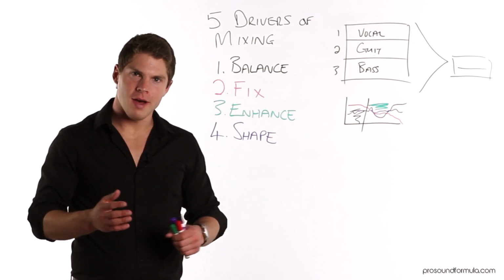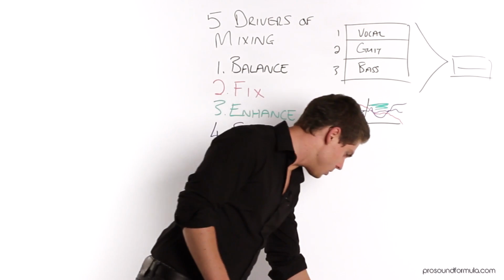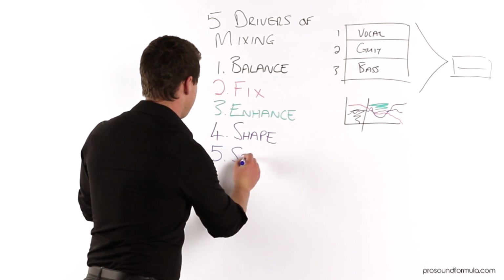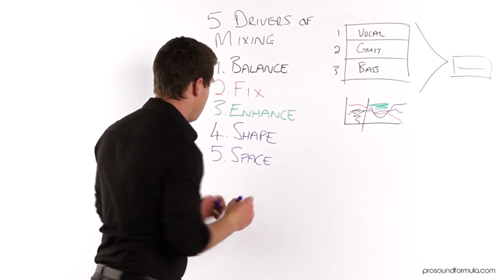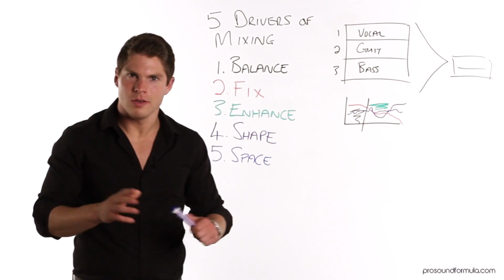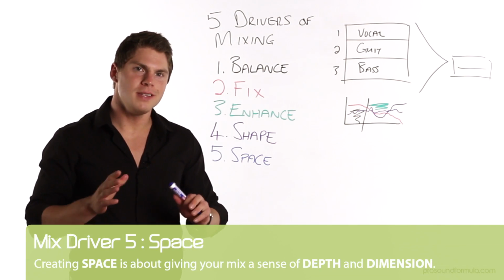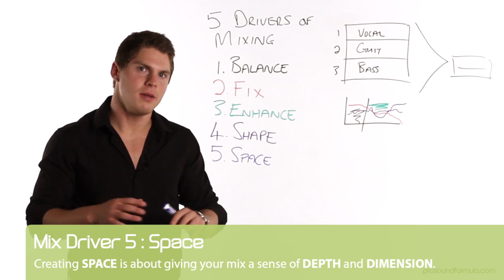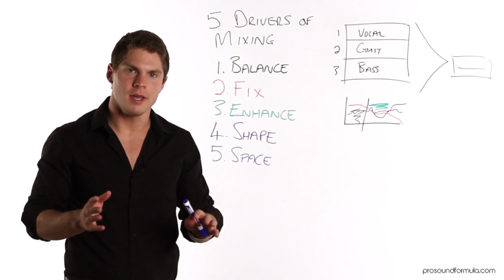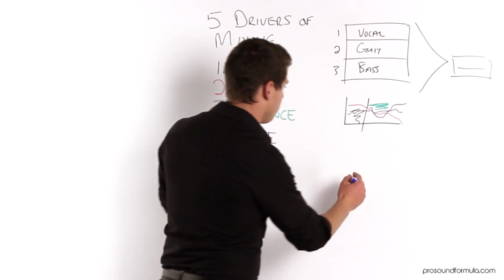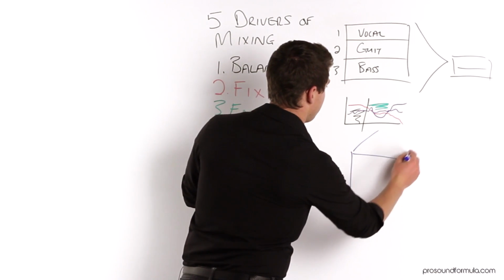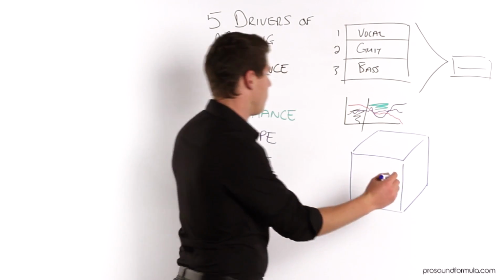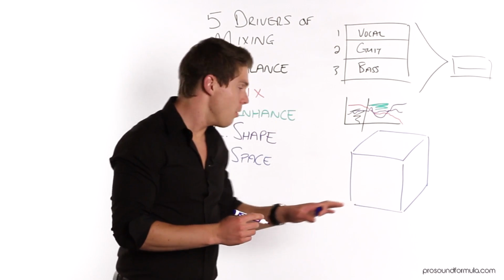Right, and that brings us to the final factor, number 5, which is space. And that probably sounds a bit ambiguous when you first hear it, but this just means what is the space, whether it's the ambience, whether it's left to right, no matter what dimension that the instrument or instruments are sitting in. So for example, we draw a little, practice my 3D skills over here. Right, so that's supposed to be a 3D box over there.